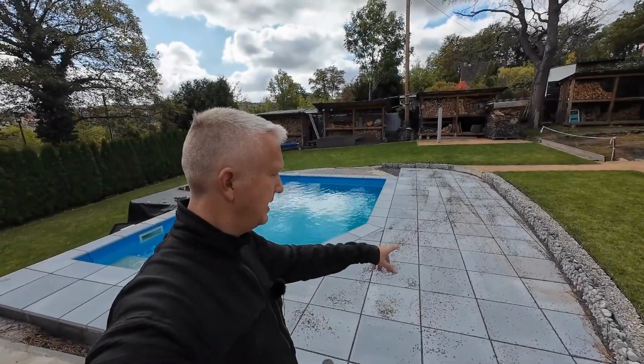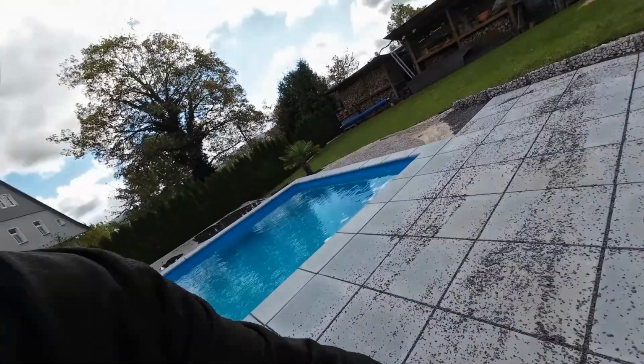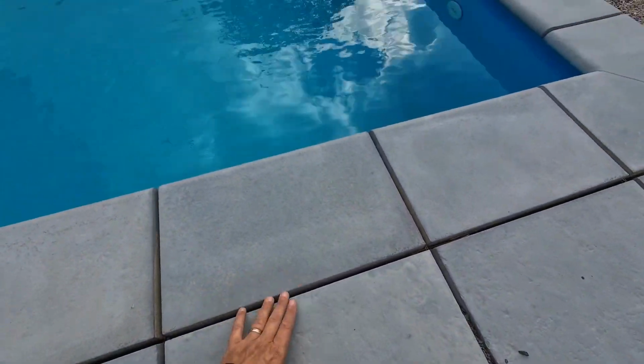The terrace slabs are now fully laid out. I have filled the gaps with gravel. Over time, the rain will further compact the gravel in the joints. In the end, the excess gravel can simply be swept away and disposed of or relocated elsewhere. The area between the pool coping stones and the first terrace slabs I have left open.